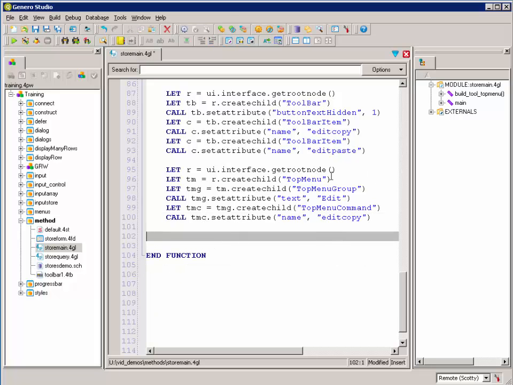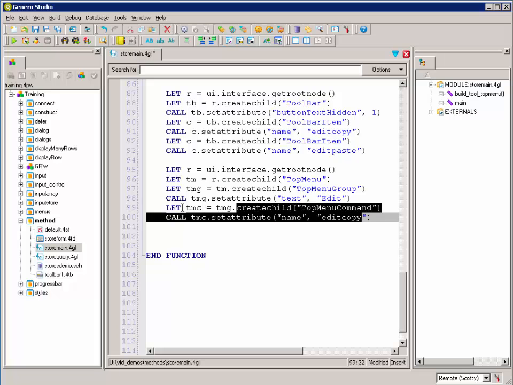So far I have one top menu that has a top menu group that has some text edit, a top menu command for the edit copy, and I could do the same thing for edit paste.